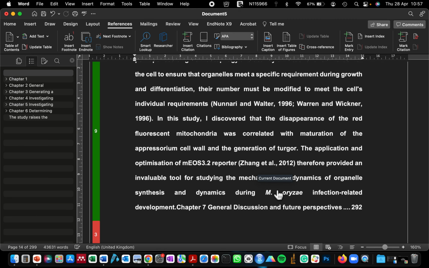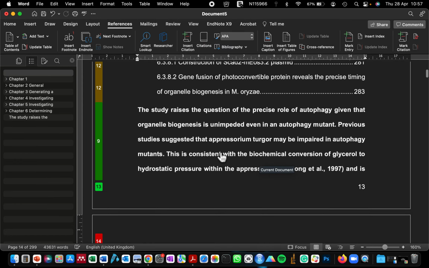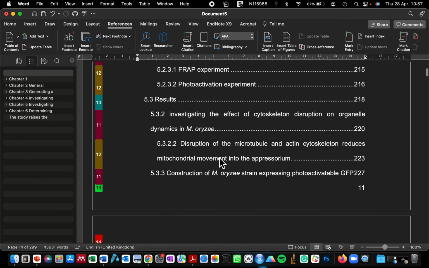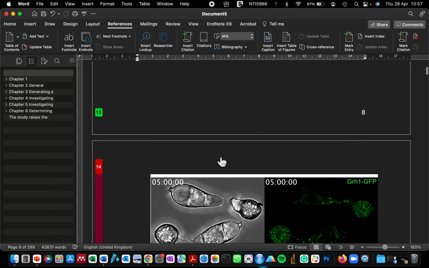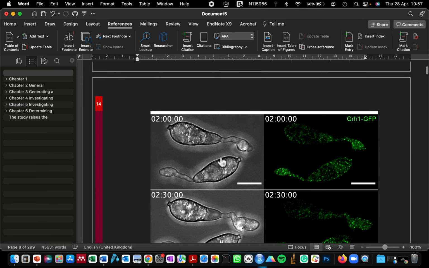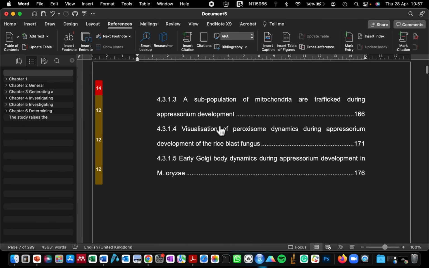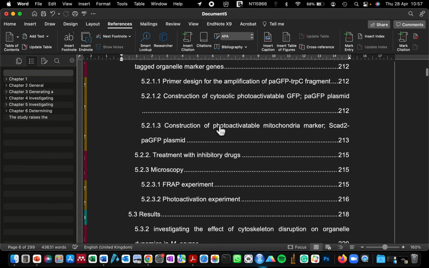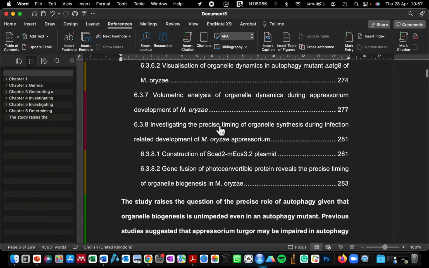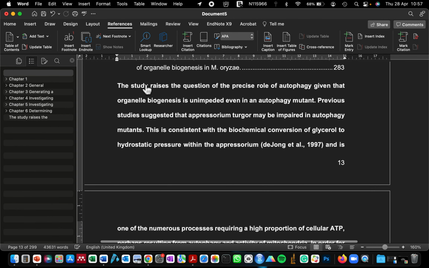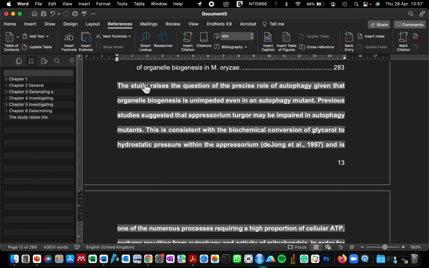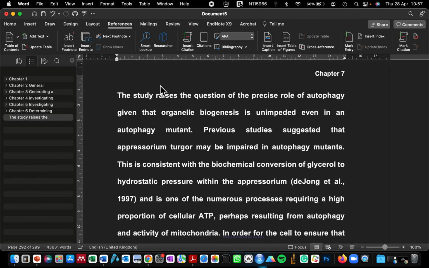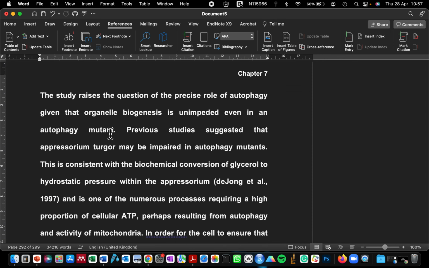So you see, now we have our table of contents, but as usual, some error has happened. We can find some figures in my table of contents and also some body of text in my table of contents. Okay, so you can see here. So what I'm going to do is click on that. It's going to take me automatically to the section of the document where I have that text. You can see it here.